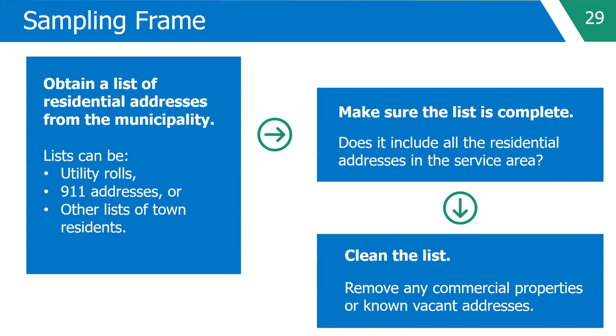Once you have that list, you're going to need to review it and remove any addresses that are commercial or retail or that are vacant. And it is okay to add or remove addresses on this list based on your personal knowledge of the area. So if you know there's a bunch of vacant addresses or something's been demolished recently and it's still on that list, take it out. That will save you a lot of time in the field.